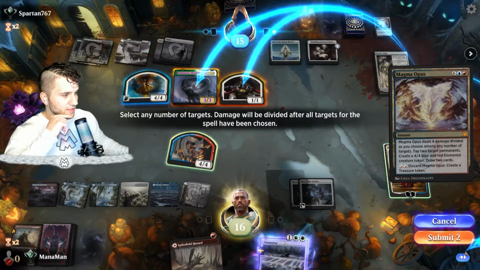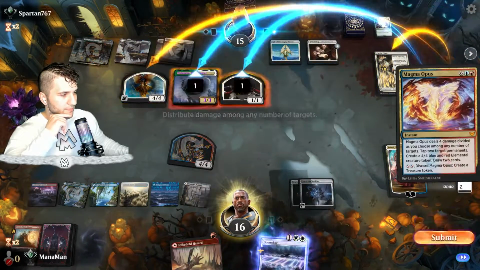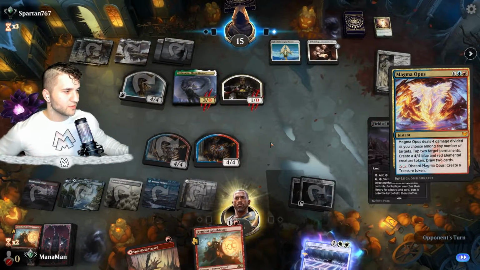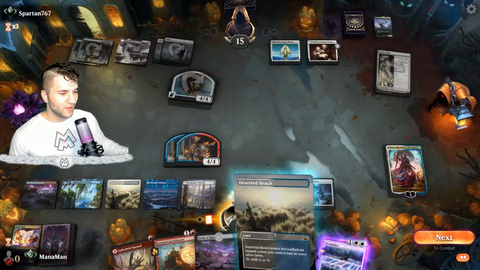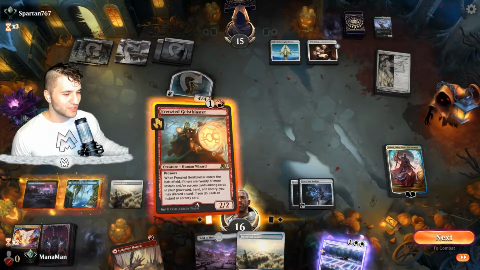Damage, damage. That sounds good. Tap you. Tap you for fun. 1, 2, 3. Boom, boom. Kill those. Gain some more cards. Oof, you almost feel bad. I don't even think we need more land. I think we just need some stuff to play.